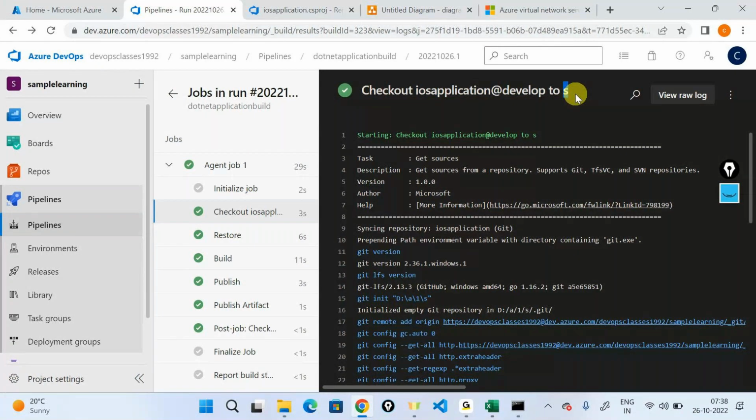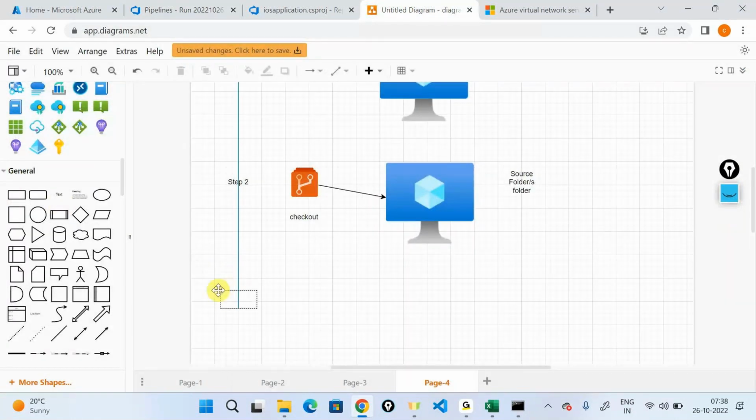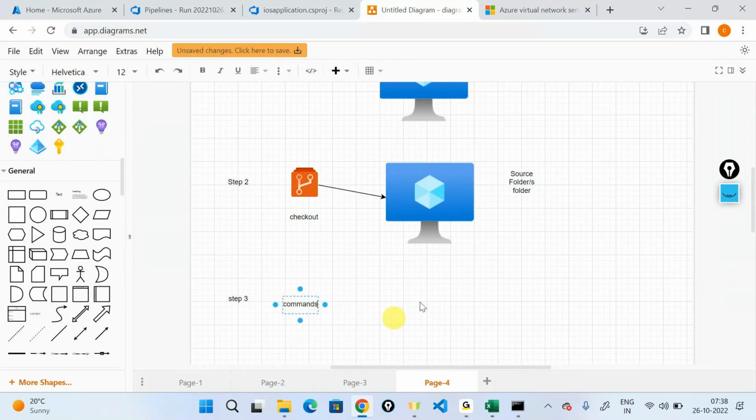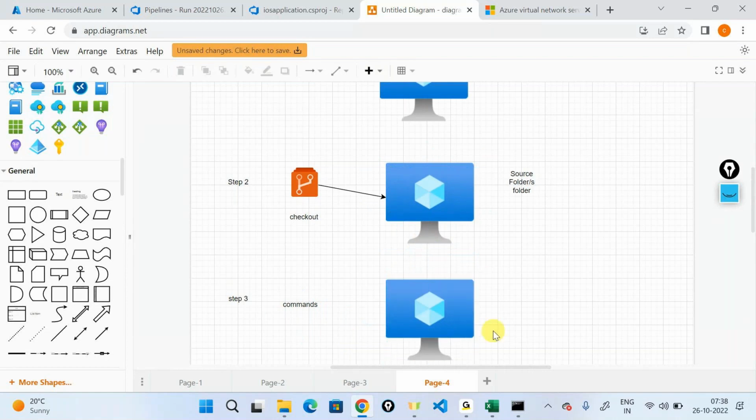Then it's running all these commands. Step three here is to run all the commands: .NET restore, build and publish. It has all the code in that S folder, and now it's running the commands in order to create a published version of my application.